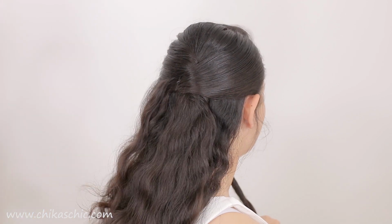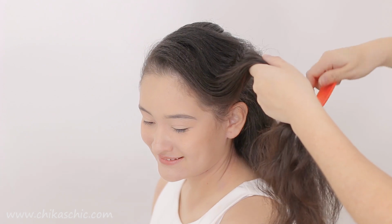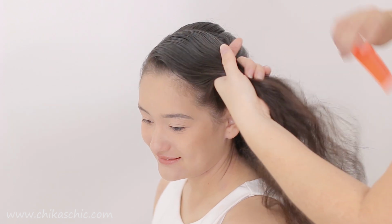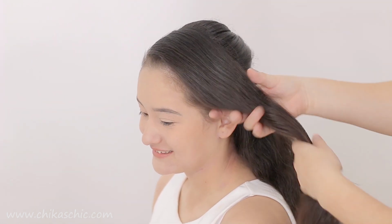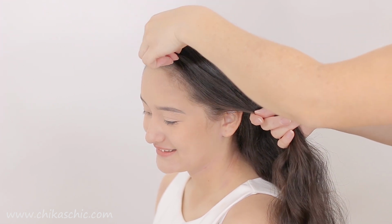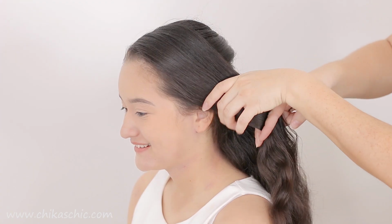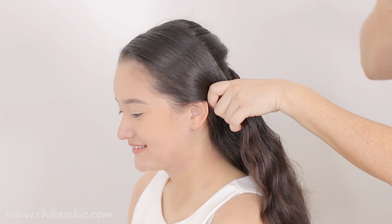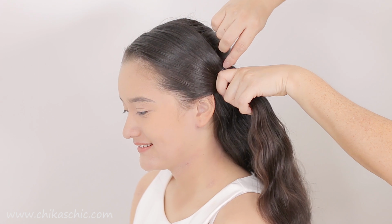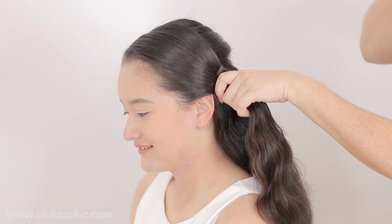On the other side, we're going to spray the hair as well with hairspray. Comb the hair. And now in this section, I'm going to pull the hair up a little bit to add some more volume so the hairstyle won't be looking too tight. And now we're going to hold this section in here, and we're going to pin it in place because I want it to stay firm. This is the first one, and I'm going to put the other bobby pin in a cross shape.